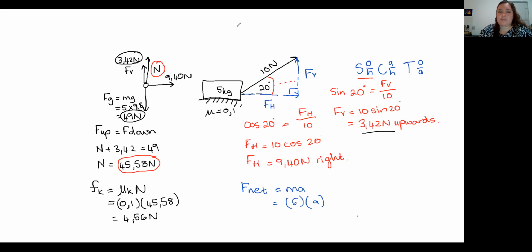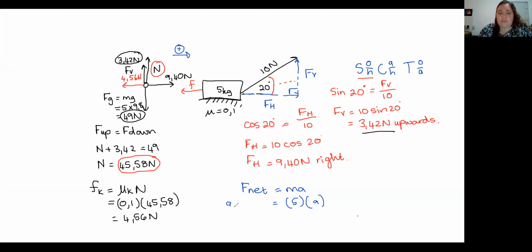From there, when it comes to my resultant force, I now need to consider that there is a frictional force backwards. So in this free body diagram that I've just quickly put together, it wasn't something that they asked me to do necessarily, I would put in that this is 4,56 newtons. I find that everything that goes on a diagram, I see it a bit better, so I always do diagrams for this section. This object would still accelerate towards the right, so I'm going to call towards the right positive.